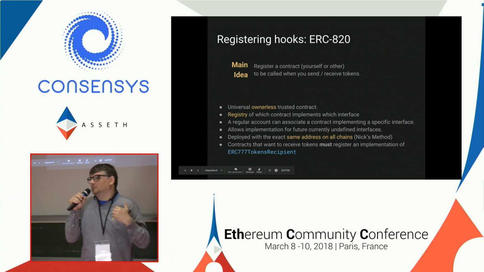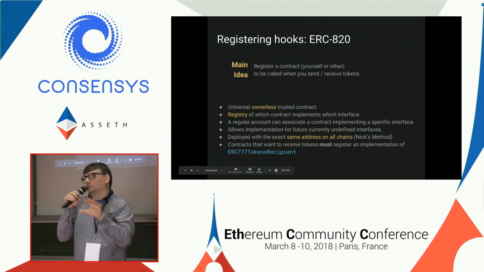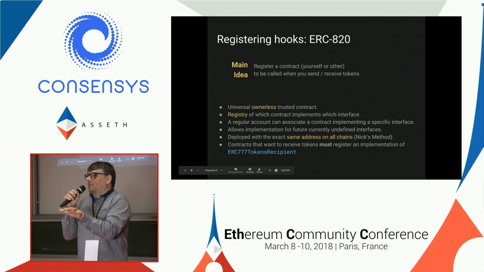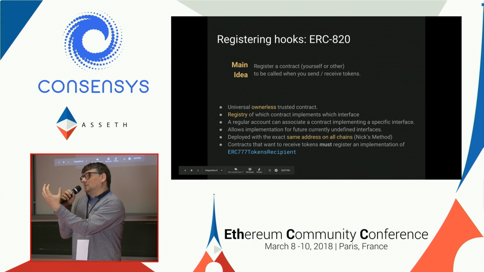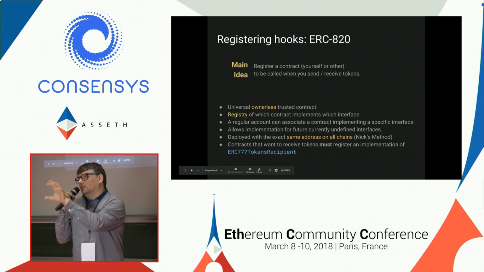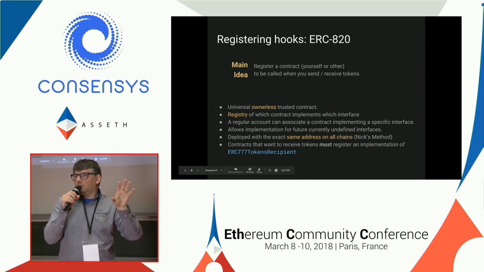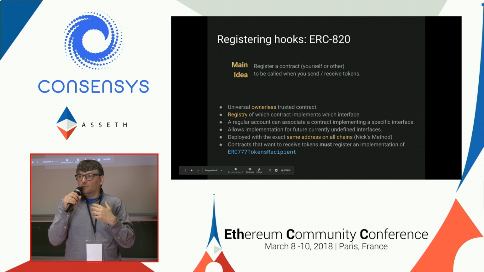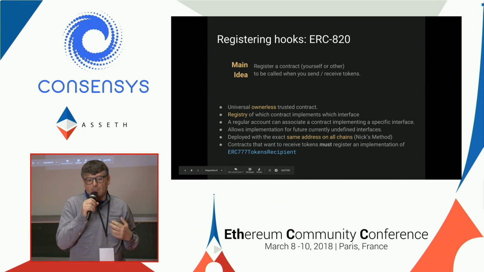Then what we do is we transfer Ether to that account and broadcast that transaction so that the contract is deployed, and it's going to have this specific address, and we can do that in any of the networks. So we know that this contract with that specific bytecode is going to be deployed. I think it's an interesting and cool idea, and ERC 820 is going to be probably one of the first, if not the first, to use this technique, but it's very useful for deploying generic decentralized contracts, and we expect that this is going to be used in many other places.